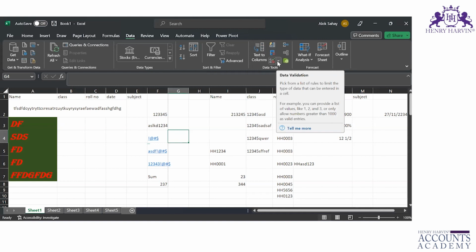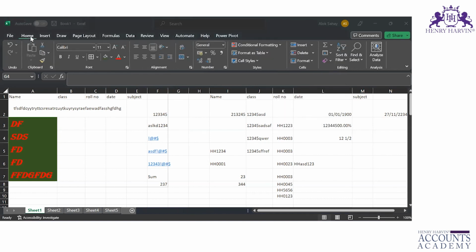Data validation would be one of the most important tools you need to learn, because for validating the data, there are some rules and regulations to be followed to enter data, and whether your data is appropriate or not. So you will be learning it from there only. Okay, so these are the things you will be learning in your ribbons and tabs.